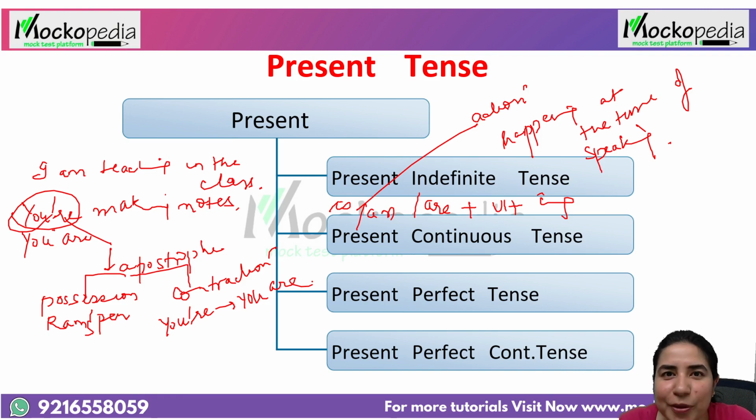So I'm sure you're clear with the second tense. See, it's that simple. We have already covered two tenses. Again, you have everything that you need to know about present continuous tense on the screen. You can take a minute and write it, and then I'll teach you the next tense.